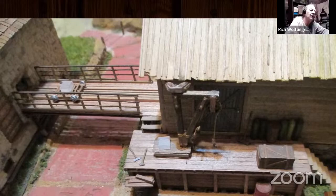And another thing I'd like to mention is I have a hard time placing details. I'm not sure what to put where, but like Al Judy, I don't glue anything down either. None of these details are glued down. And the reason why I don't glue them down is if I have to build another model and show it somewhere, then I'll take these details off and put them on another model. No one's going to know the difference. Plus, it takes forever to paint details in. It takes longer than it is to build a structure.